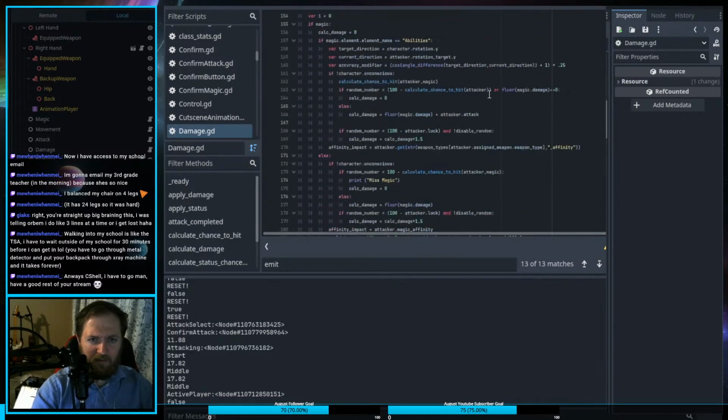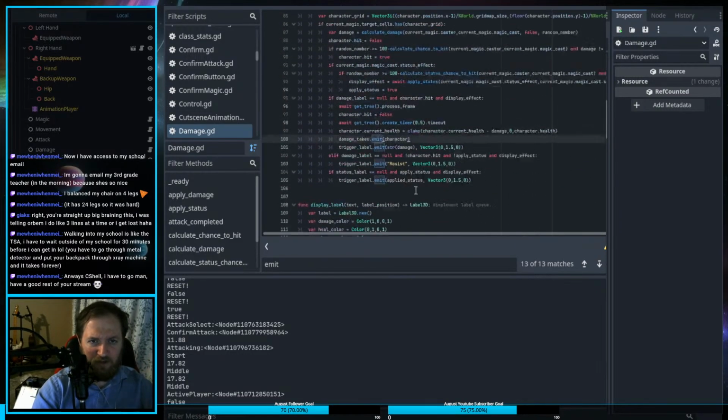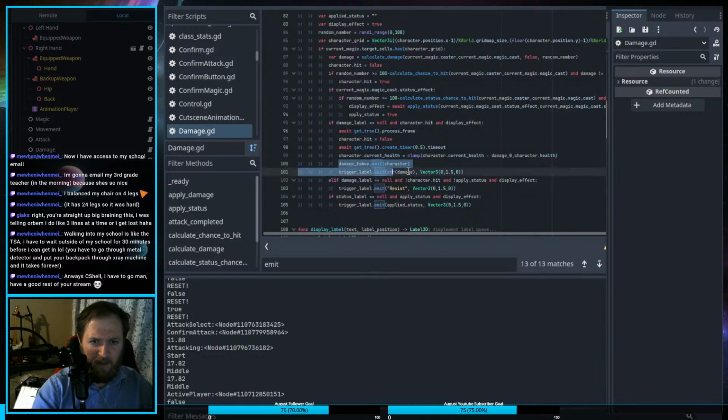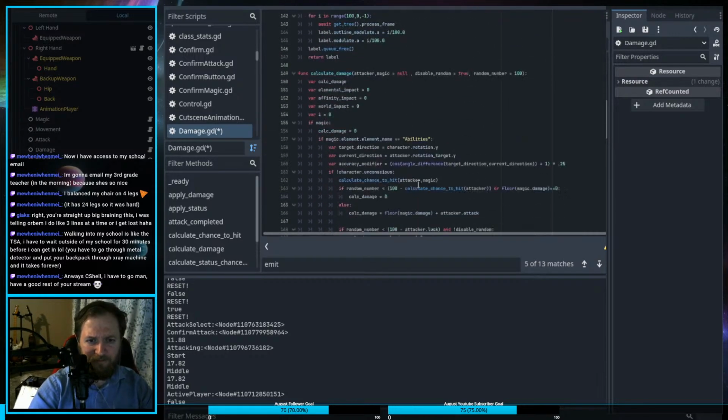Okay, so on hit, which definitely triggered. I should have omitted damage taken with character. I see. I just missed damage here. So what I can do here is damage. Okay, simple enough.